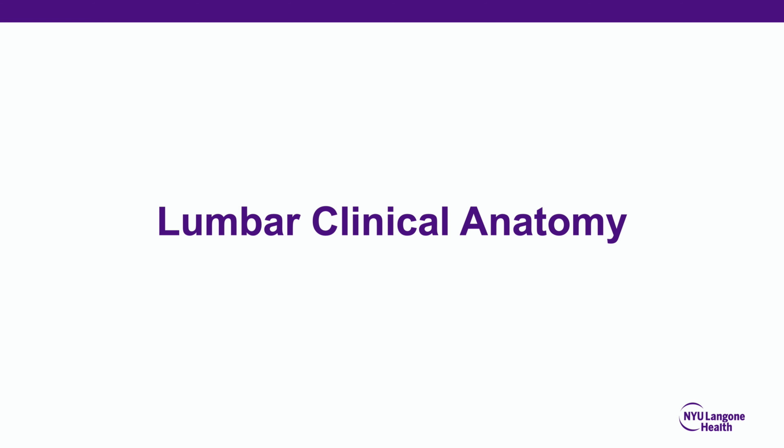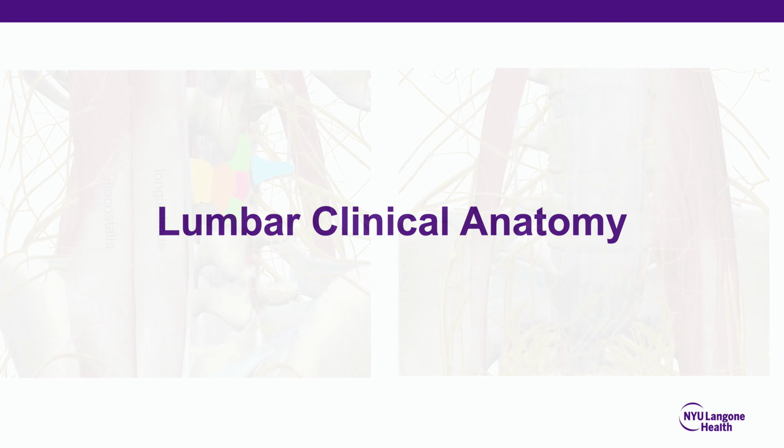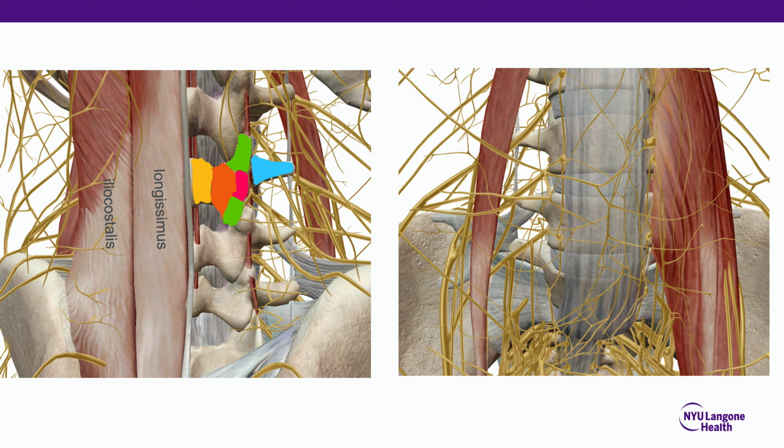Like always, we're going to start with the clinical anatomy. On the left, we're seeing a posterior image of the spine. On the right, the anterior. On the left, we see a surgeon's perspective from the posterior approach. We're seeing the longissimus and iliocostalis, and between both is the Wiltse approach. Deep to them, or anterior to them, is the multifidus, and then the TPs and facets.